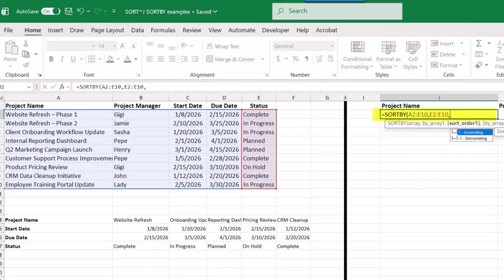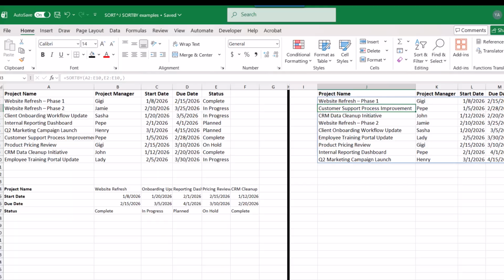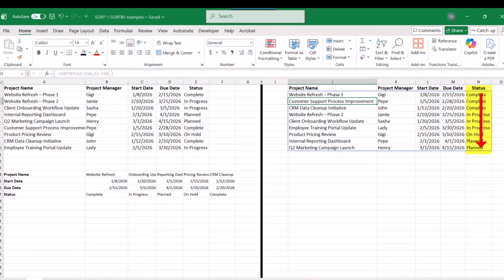and then the sort order is going to default to ascending, meaning A to Z. So if this is what you want, then you can either type a 1 or just press enter and leave it alone. Or if you want to sort descending orders, think Z to A or largest to smallest, then you would type a -1. But I want this to just sort in ascending order. So we'll press enter, and now our projects are sorted by status.